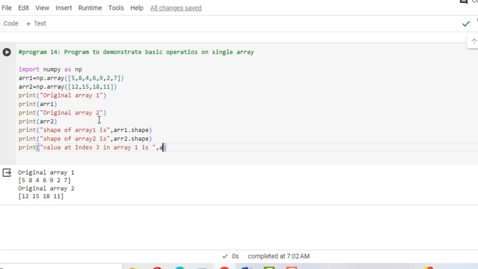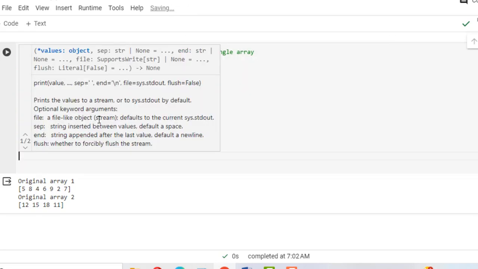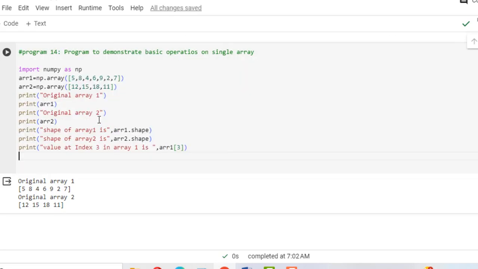I will say arr1 of 3. This is called indexing, sir. Done. Then if I want to print the slicing, okay, slicing logic is here.